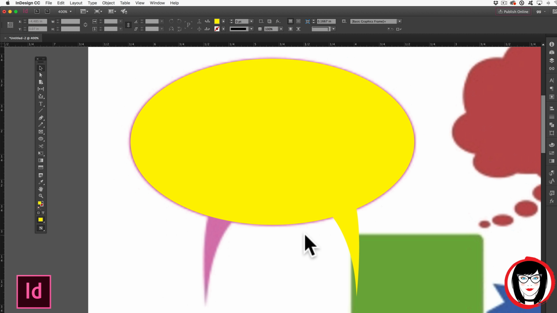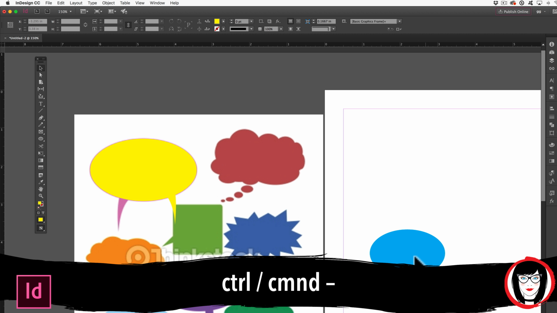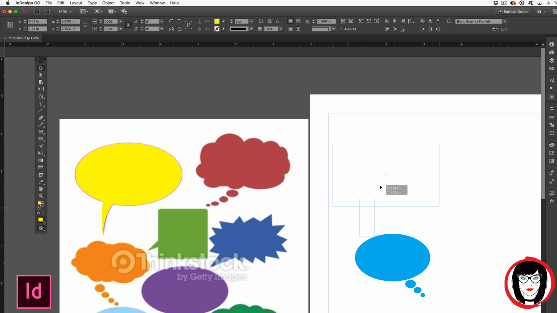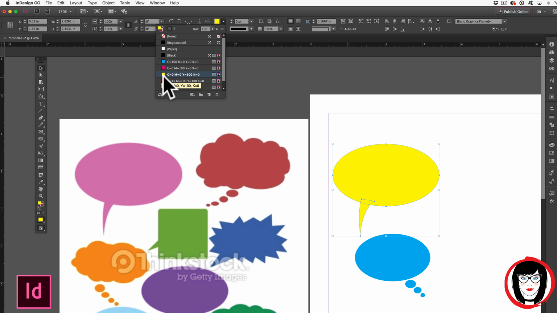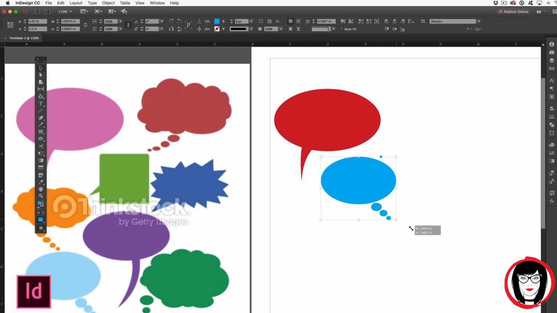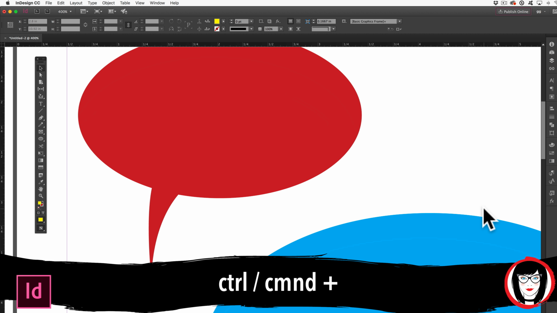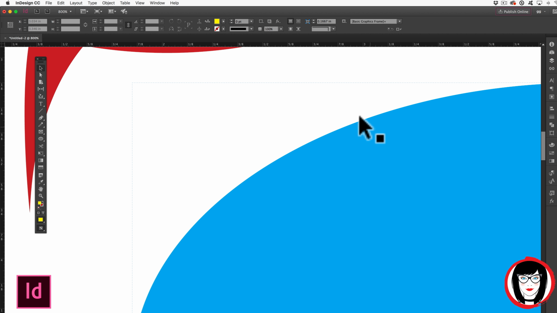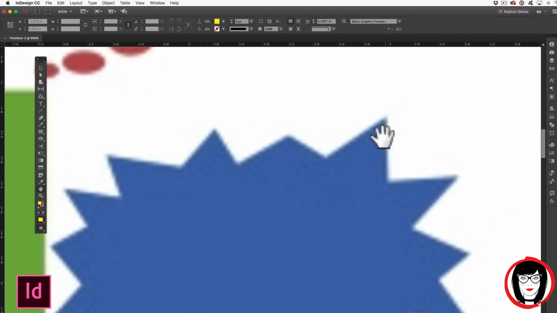So all I'm saying is if you don't want to unite these two independent shapes, you might have even more flexibility. So as I zoom out with Command or Control minus, returning it to its original position, I could pull that vector shape right over here. Because it's vector shape, I could easily change the color. And because it's vector shape, I could infinitely scale this. So that means when you zoom in with Command or Control plus, the edges remain smooth. Not like raster images that might give you those jaggies or the bitmap look of the individual pixels that comprise the whole.